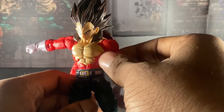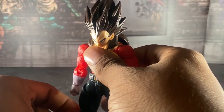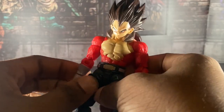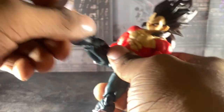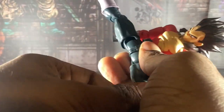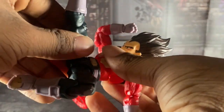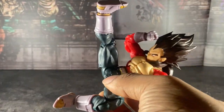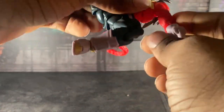So let's talk about articulation before we start. Is he better than Goku? Well, I'll say yes and no. First off, articulation. This is how far he goes for his legs. God damn, that's pretty good. You can do some type of kick with this guy, if you want to. Yeet! For those that reference that kick, you know what I'm talking about.